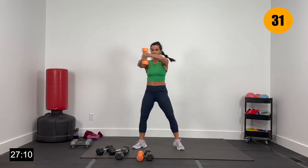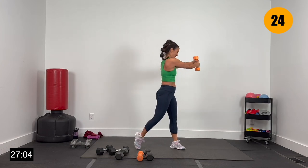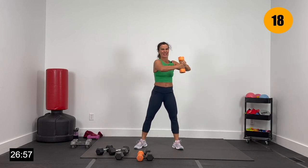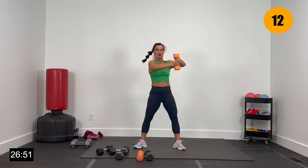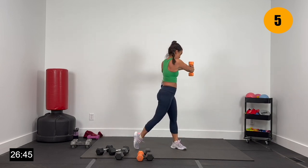Nice job. Keep that dumbbell up high, squeezing those shoulders, core nice and tight, big stir and rotate. We got it right here. 20 seconds, guys. Stir the pot and rotate. We're gonna go into some back exercises after this. Nice, big inhale right here and rotate. Here we go, here we go. 5 seconds, finish strong.